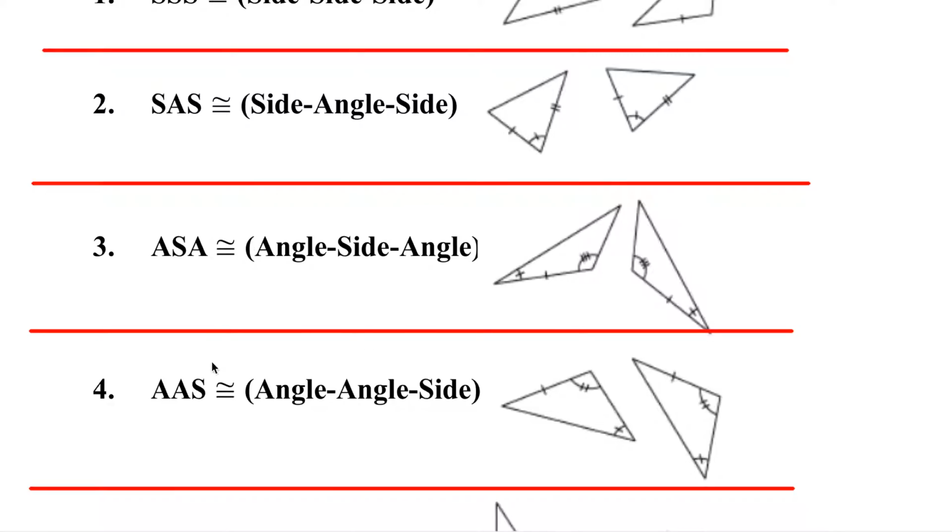And it's different from the next one, which is angle, angle, side, because this time it's 2 angles and a side as well, but it's called angle, angle, side because the side is not in between our 2 angles. So here we have our 2 angles, and over here we have our 2 angles, and you'll notice the side is not in between them, which is different from angle, side, angle.